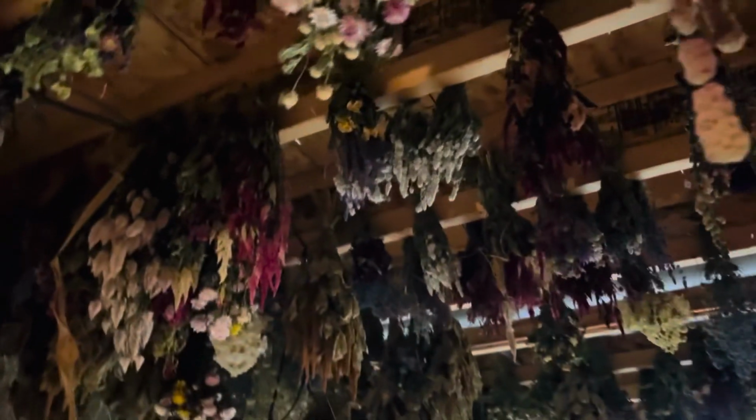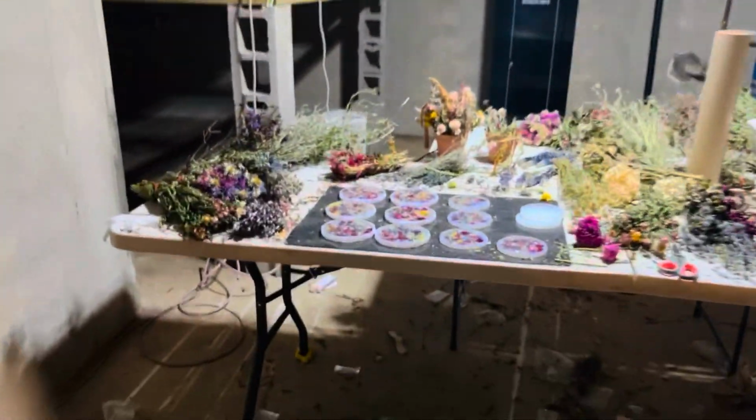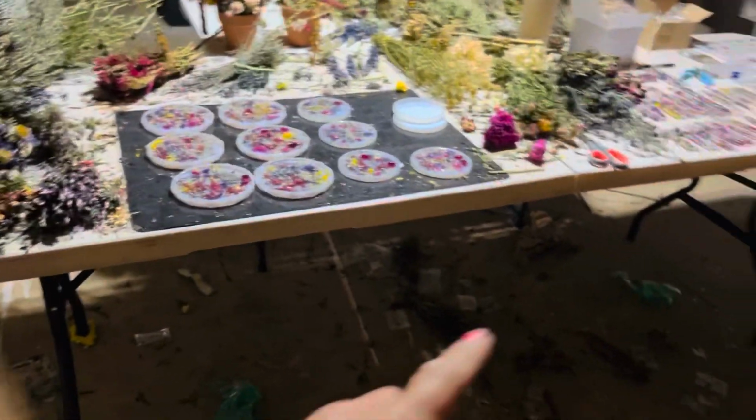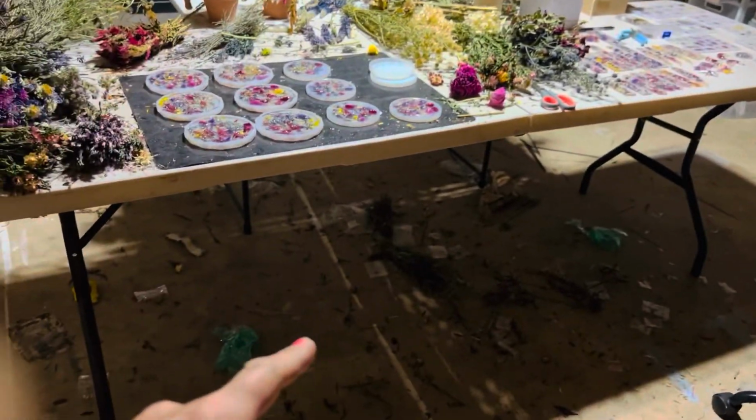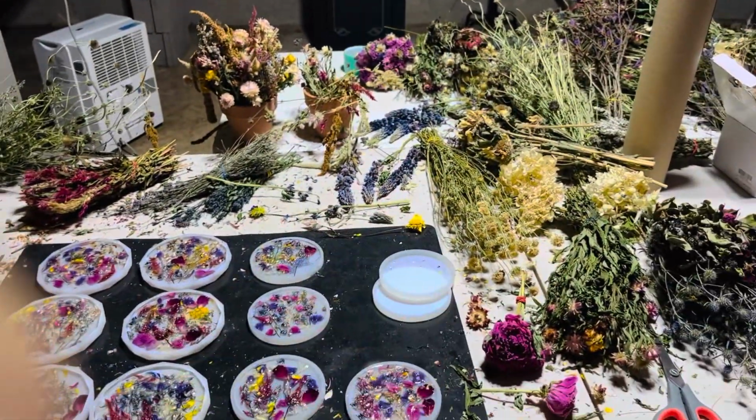So I just grab down whatever I wanna use for resin and stuff, and then I grab it down and then I put it around me. I'll bring my chair right here, and look at my mess. And then put all my flowers around me like that.